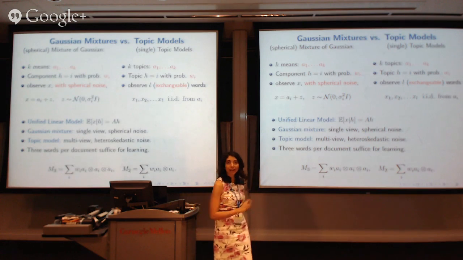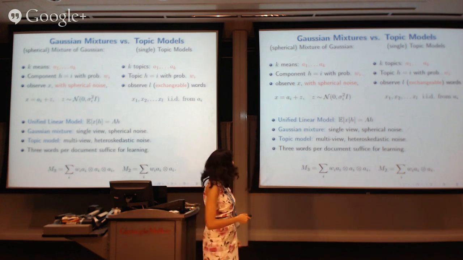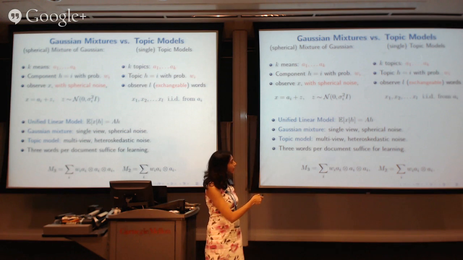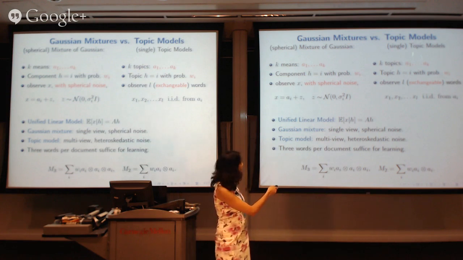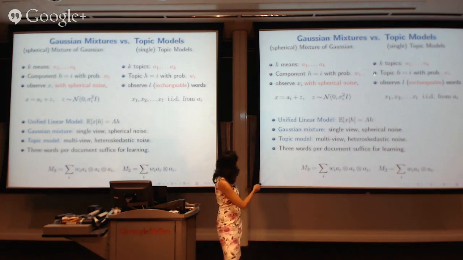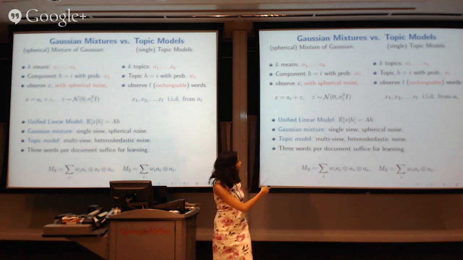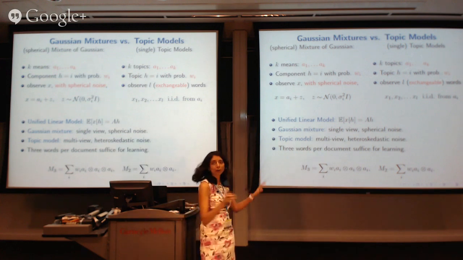So let's put them side by side. I think now we can relate both of them. In the Gaussian mixture, there are k different unknown means, so these columns A1 through AK represent these mean vectors. In the topic model, these represent the probability of words under these k different topics. So A1 is the probability of the words if the first topic occurs in the document, and so on. So this is the same generation process. In the Gaussian mixture, I'm going to select a cluster i with probability Wi. Same here, I'm going to select a topic with this probability Wi. And this is where the processes change.